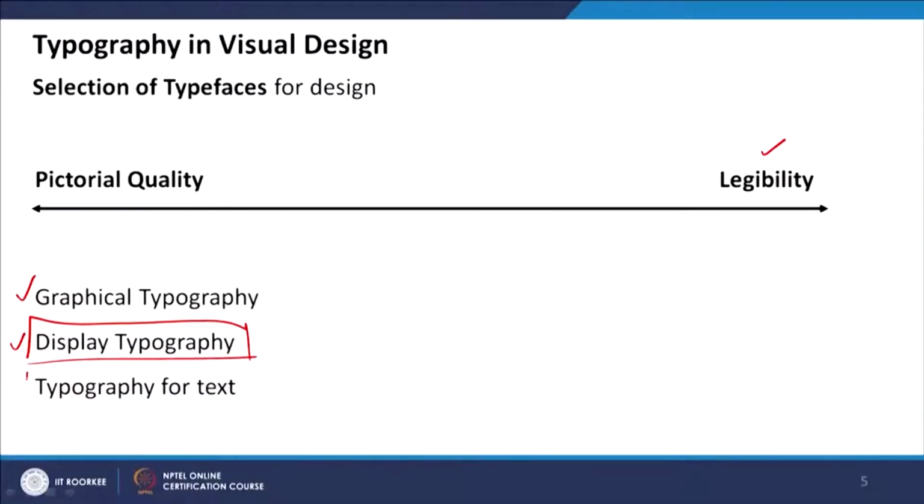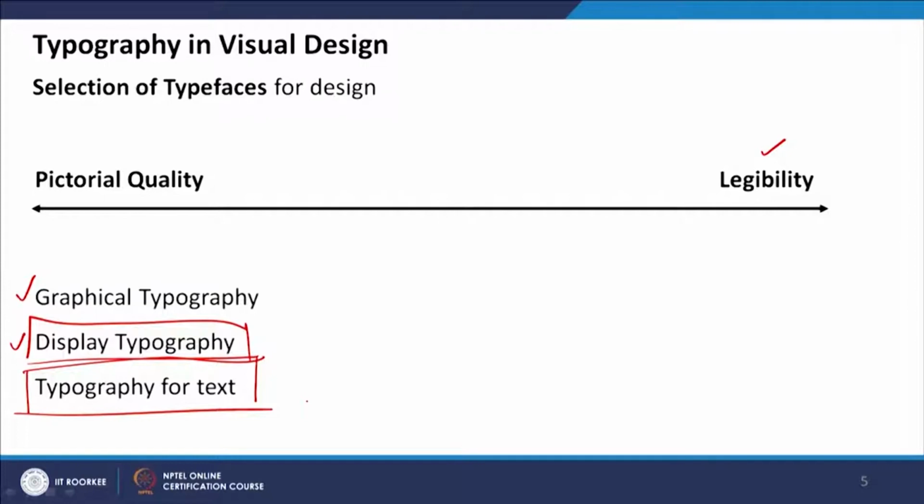And also they have more memorability, and that's why it will stay in the user's mind, and it will create a higher impact in the mental model of the people. So they will remember the typefaces because they have a particular design, particular ornamentation in the typefaces. So they have the power to be display typefaces. But the typography for the text does not have this. So they are just for quick and easy reading. So they have the most amount of legibility in the typography.